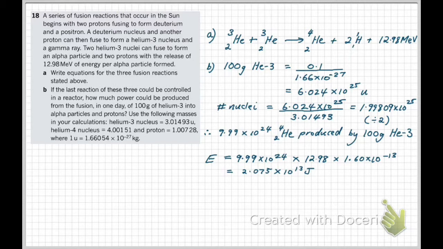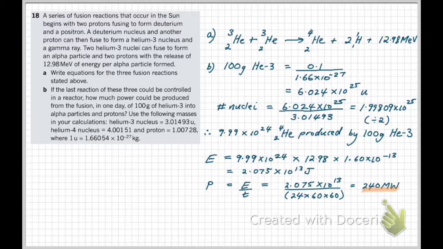The actual power of the station in that time is given by power equals energy divided by time, and the time is 24 hours in seconds, and then we can conclude that we have 240 megawatts of power being produced by the station.